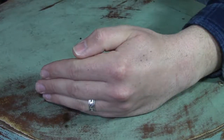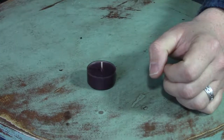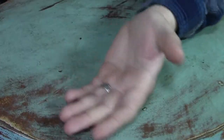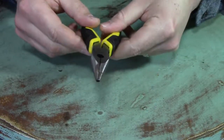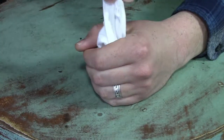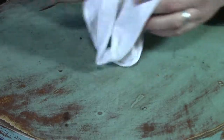The next thing you're going to need is a tea light candle. Once you've got your tea light candle, you also want to grab some kind of knife — I'm going to use an exacto knife. It may be a good idea to have some needle nose pliers as well. You're also going to want to grab some 100% cotton cloth — a t-shirt, bandanas, anything will work as long as it's 100% cotton.